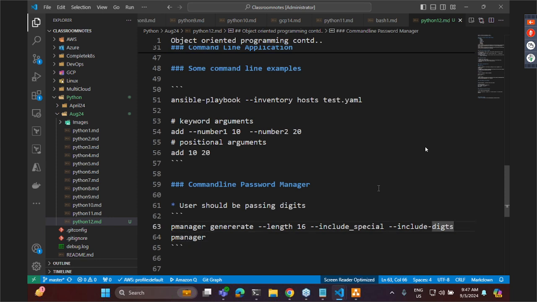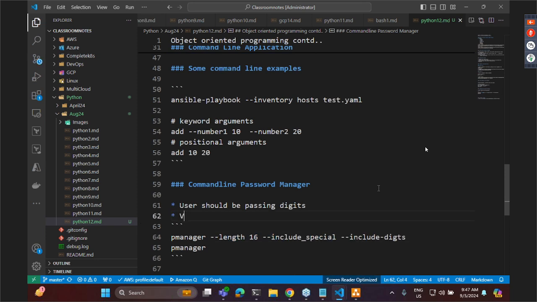While I'm generating, I'll tell which is the version 1 application, so that it's known. In version 1 we don't need all these details. If the user passes the length, then it should generate a random password.